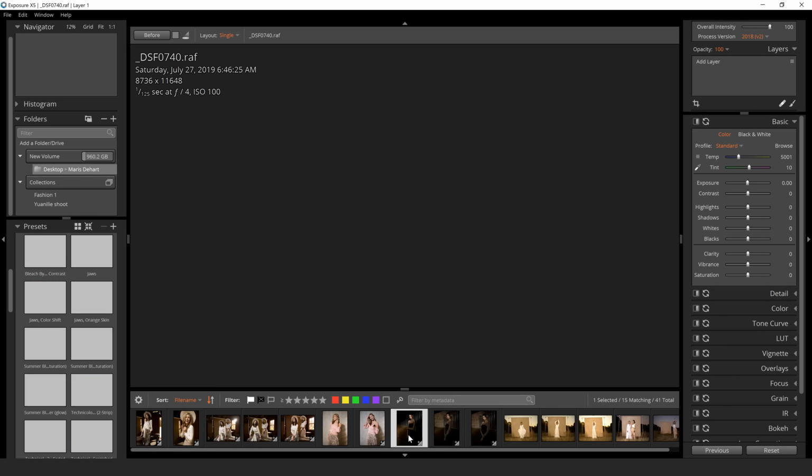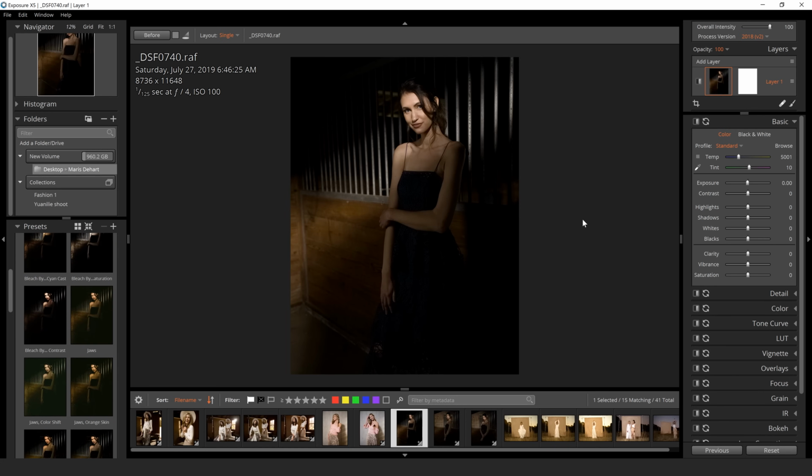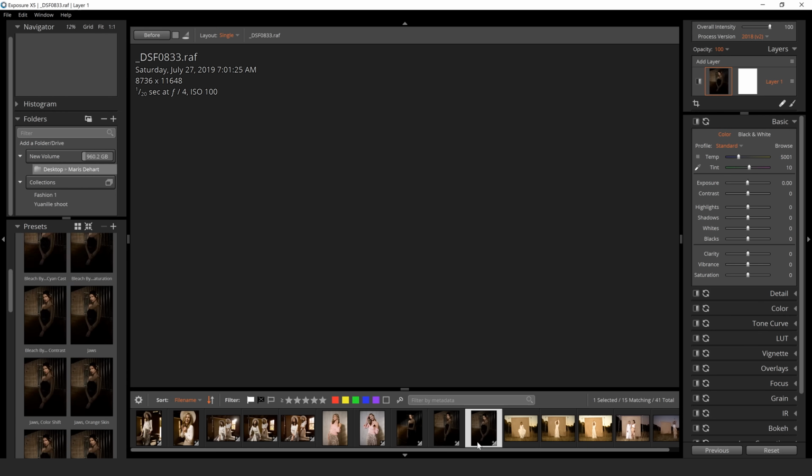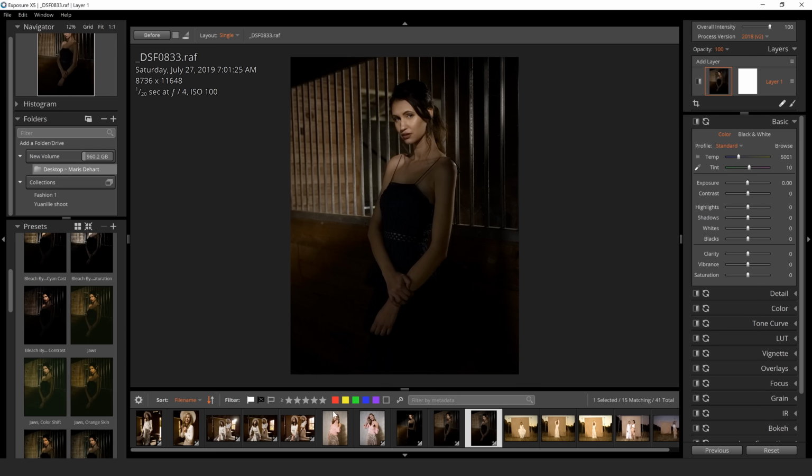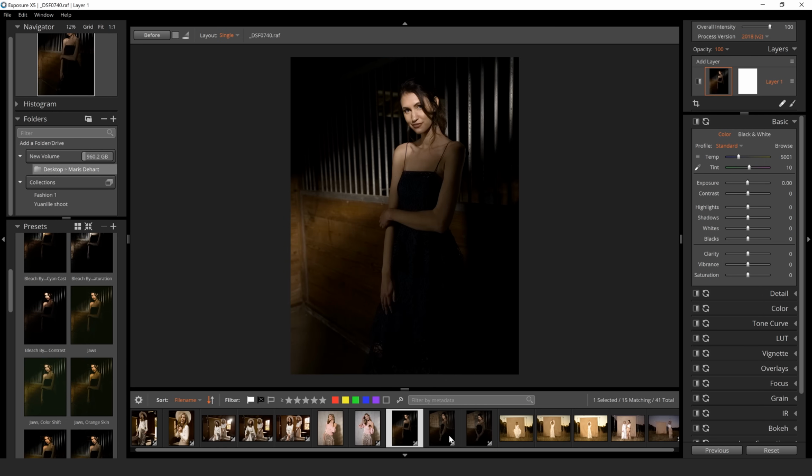Perhaps the most moody images from the set were these here of Shelby in the barn, and I absolutely love these. Now, these might be a little moodier than what a designer or boutique store would want, but I think these are probably my favorite images of the entire set outside of the two shots with them in the cabin. This one probably has the best light on it.